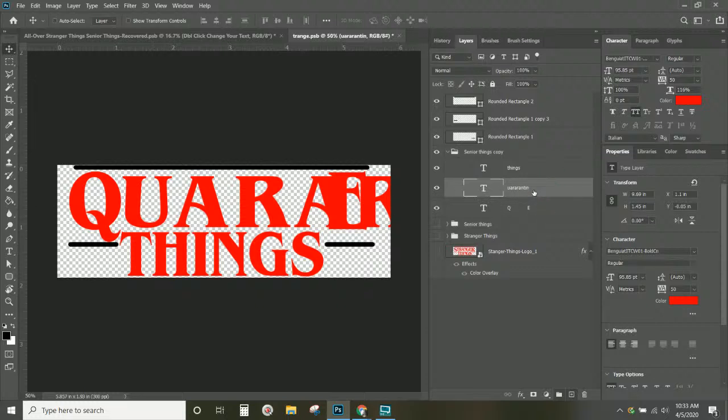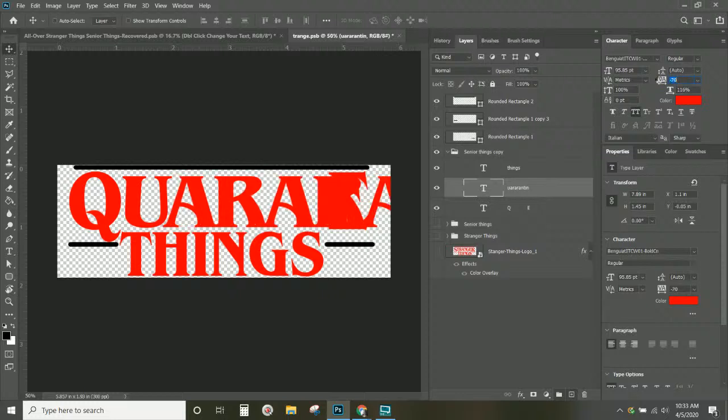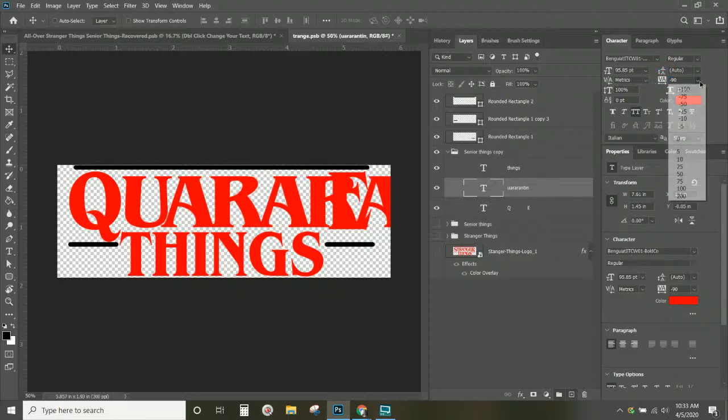So let's go ahead. Now I can see that I had it spaced out to make senior look like it was stretched out. So I'm going to come here to my text spacing, and if you hover over that VA, you can bring it to the left and make it smaller. You can also come down here to your drop down menu and you have some options. Now I don't want it to be too close, because if my text touches then it'll look continuous. So I want to leave a little bit of spacing in between.